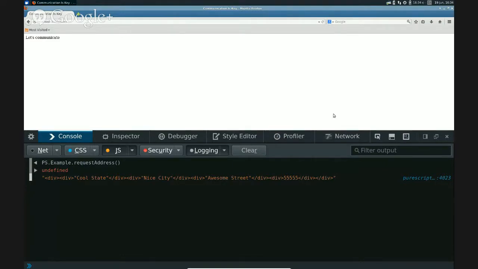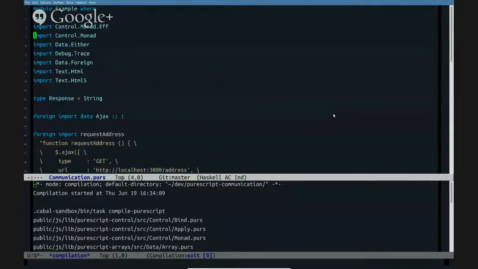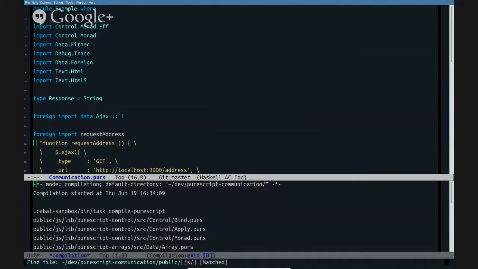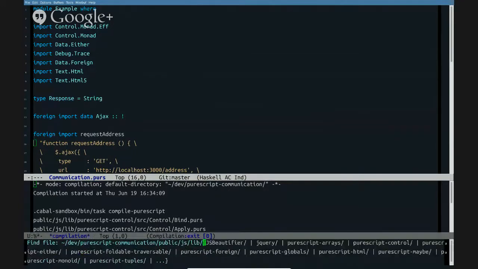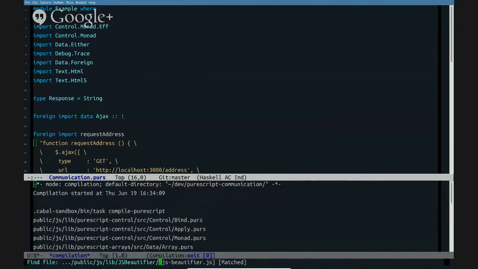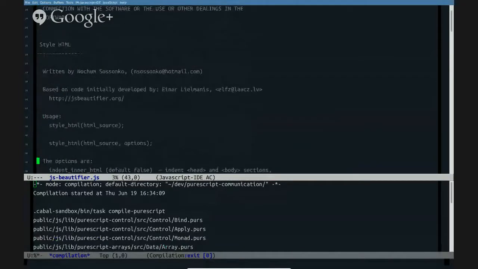However, one of the sneakier things that I did behind everyone's back again is I went ahead and, in my lib directory, JS beautify, I got a hold of this file called JS Beautifier.